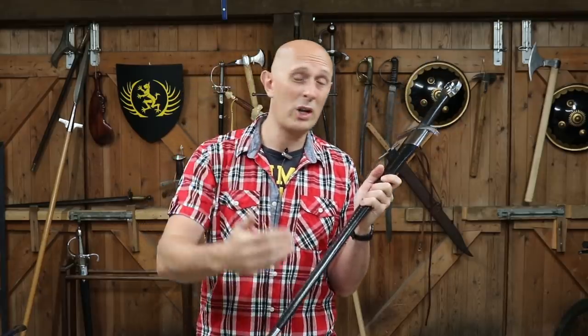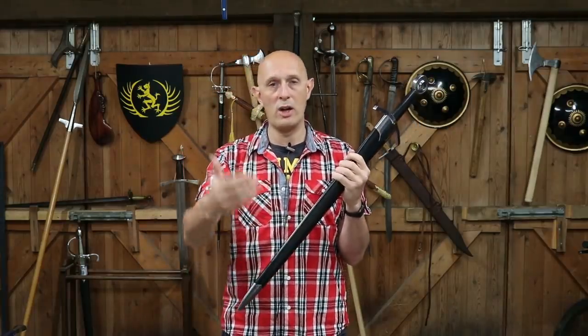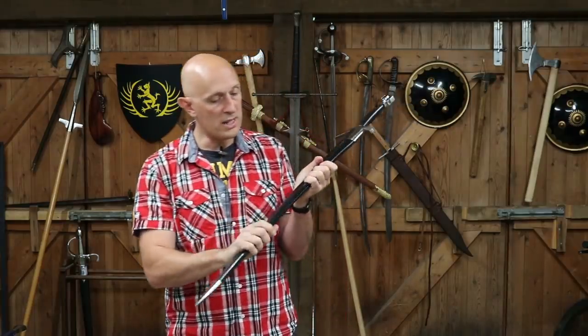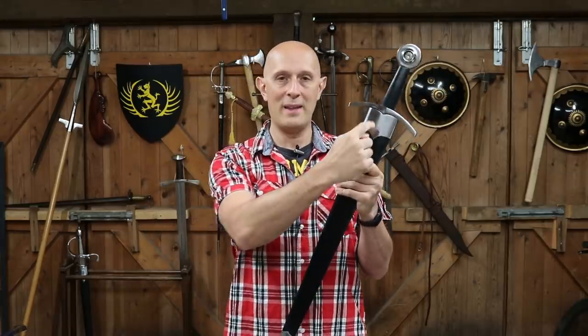It's stiff, it's not wood-lined, so it's not historically accurate, really. It's not inaccurate, but most medieval scabbards were wood-lined with leather over the top. But it is stiff leather, it looks the part. I don't like these, okay?